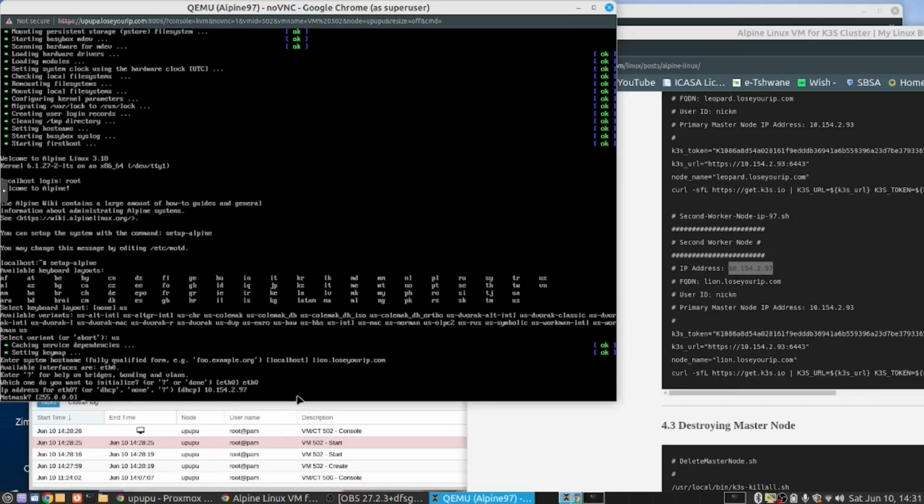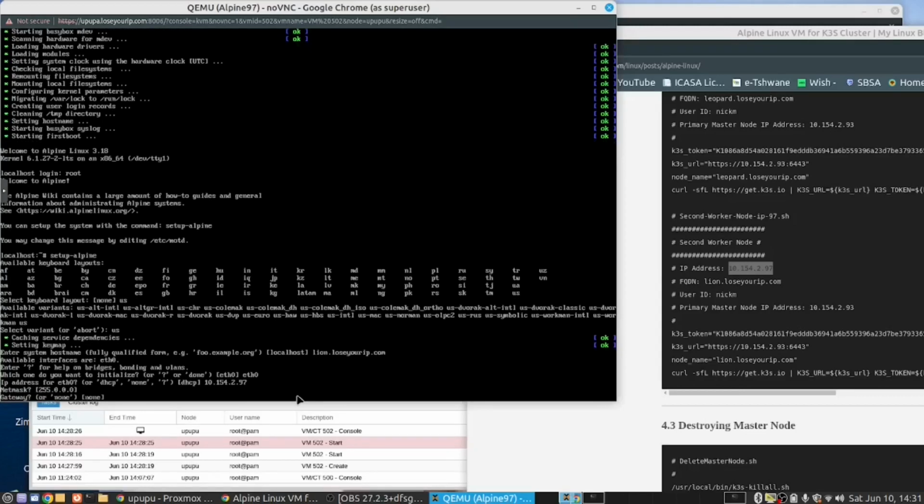Netmask I will accept, press enter. Gateway, my gateway is 10.154.2.3.